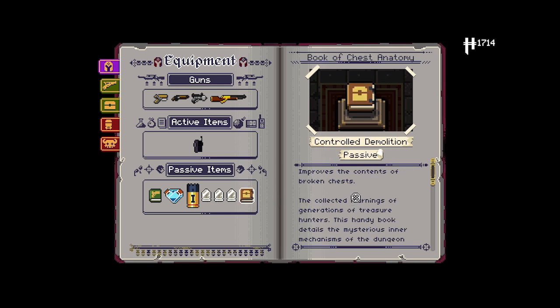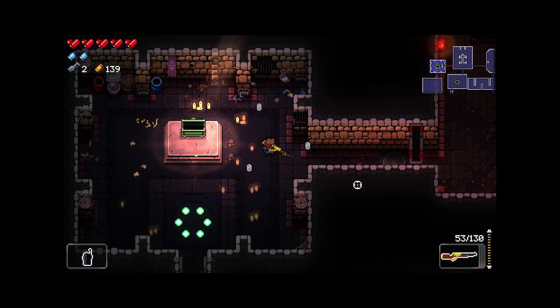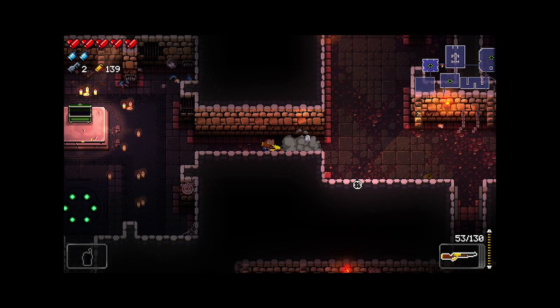Improves contents of broken chests. Sometimes when you get on a floor, you won't have enough keys for all the chests, so you're going to feel kind of bummed out they can't open them. You can still try to break them for something. Usually you'll just get an item called junk that is literally junk.